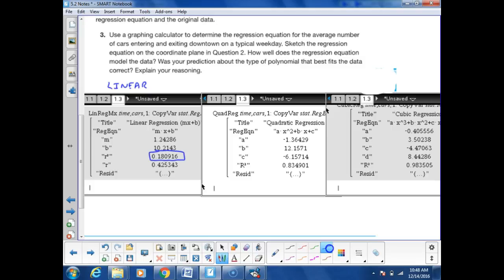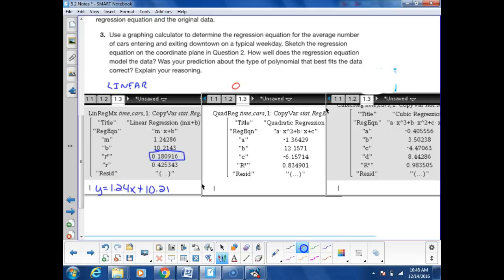Right? What? Percent of error? You don't even know like 18% error, you know what I mean? Okay? So this regression equation would have been 1.24x plus 10.21. And again, it's only at 0.18. Okay?